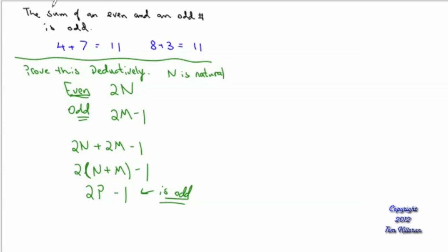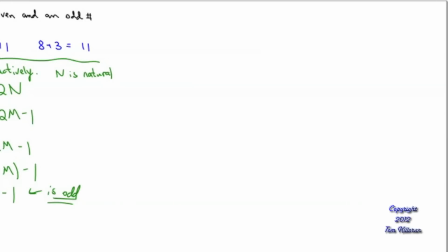So it's what's called a building process. This is a building process of what's called number theory: that if you add an odd and an even, you get an odd. It's a small piece of it. Another possible statement is: the sum of an even and odd number is prime.